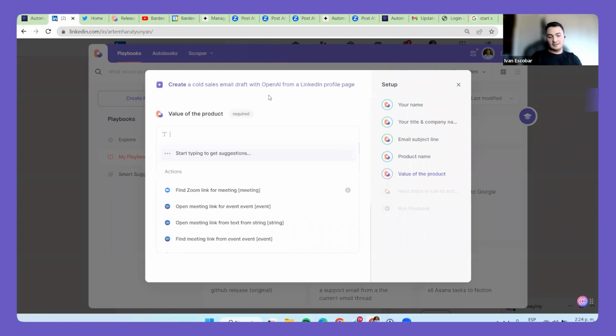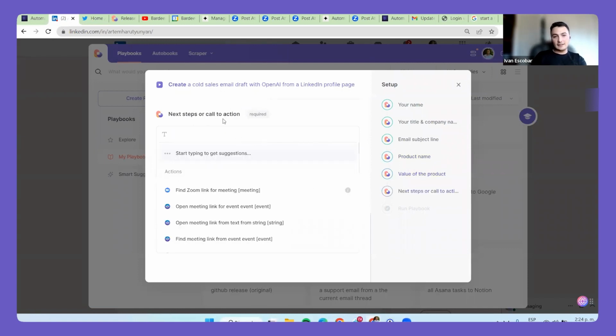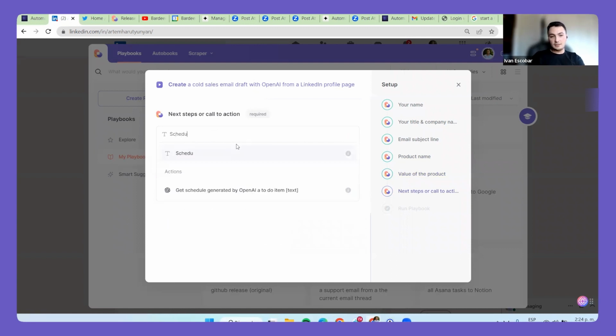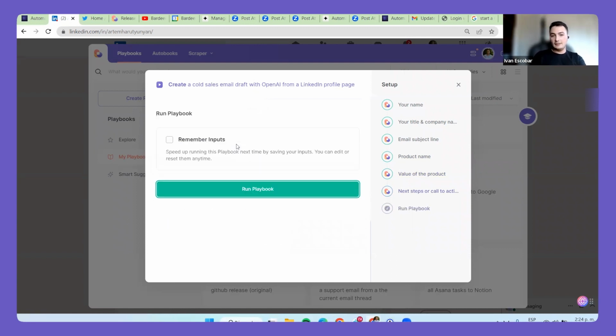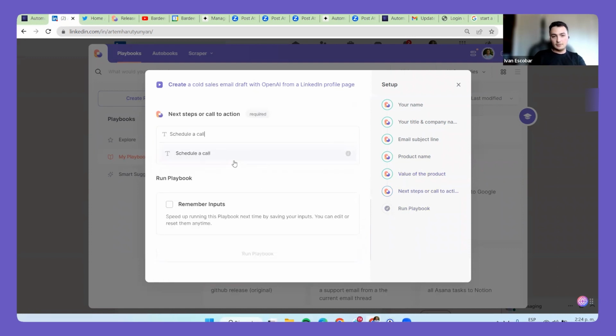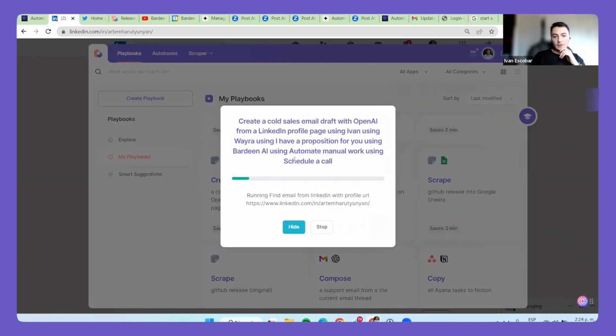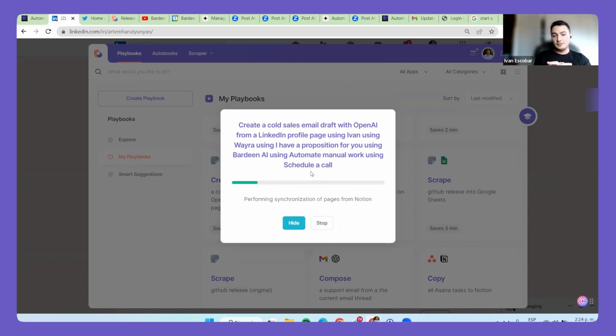Value of the product, automate manual work. Next steps or call to action, schedule a call with me. And we can run the automation over this profile, and it's doing the AI magic to get us a drafted email.